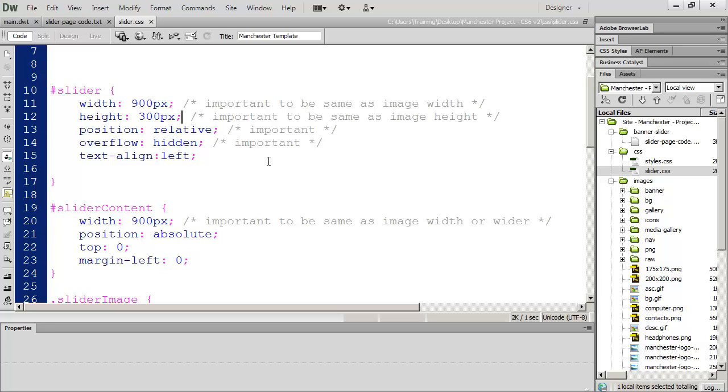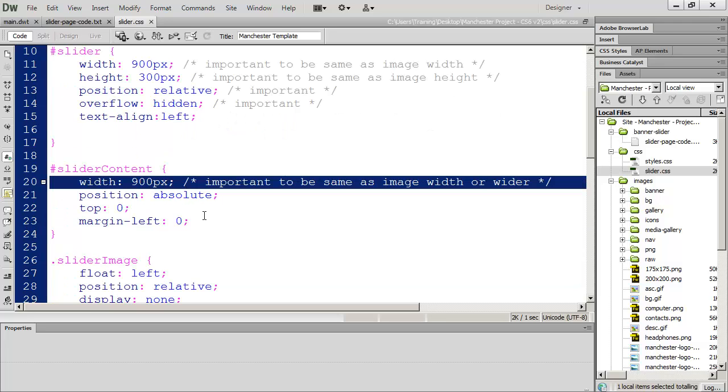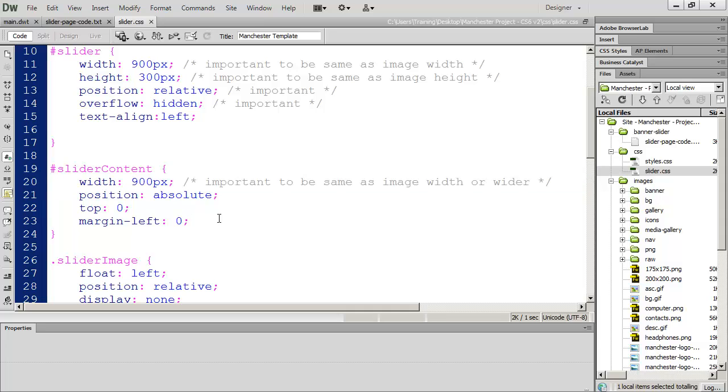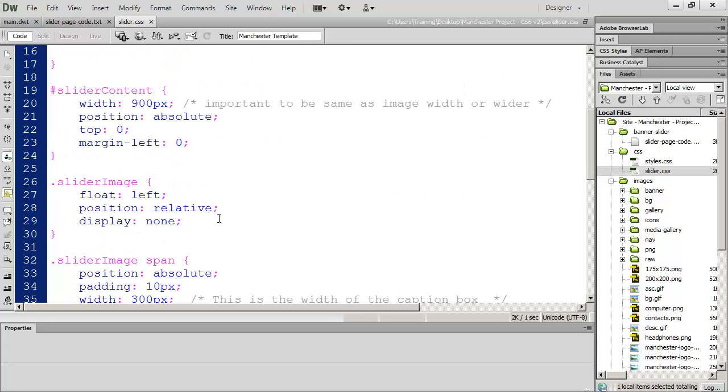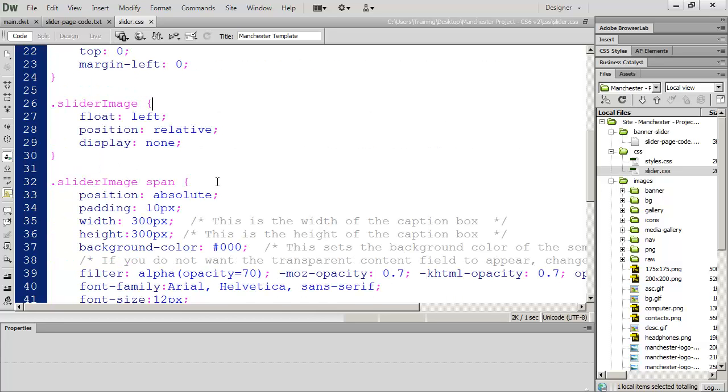If I was doing this with a square image, it might be 450 by 450. If I wanted to rotate a tall image, I could do that as well. You don't see that very often, but you could do that. So 900 by 300 is simply the width and the height of your image. You have another width down here that's 900, and again, that needs to be the width of the actual image that you're using in the slider. So those are several that you may need to change, especially if you're working on your own custom project.